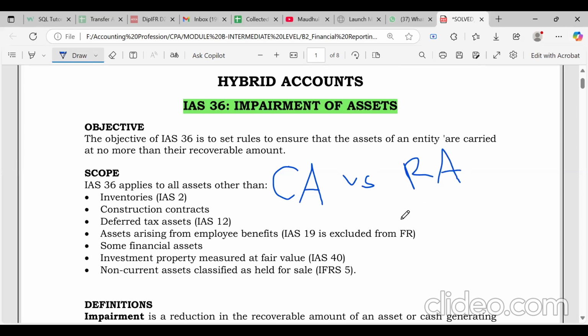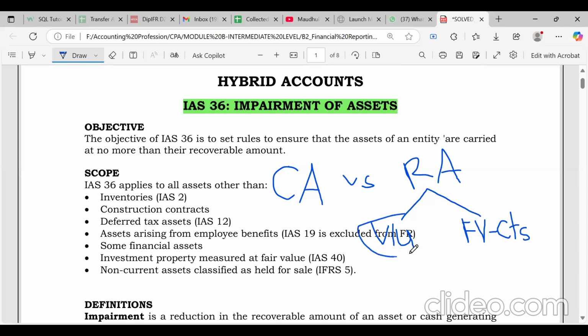Because if you have the asset, you expect economic benefits. Those economic benefits in recoverable, it could be you either proceed using the asset, at which point you get the value in use. Or maybe you say, I no longer wish to stay with this asset, so I'm going to sell it. If you sell it, you get an amount which we would expect to be equal to fair value less cost to sell. When we sell an item, you're going to incur some transaction cost, so less cost to sell.